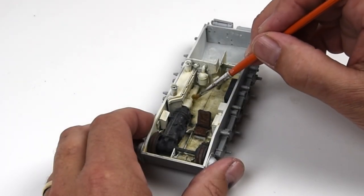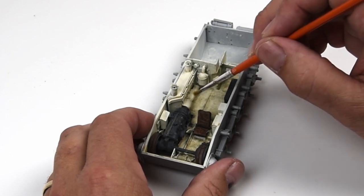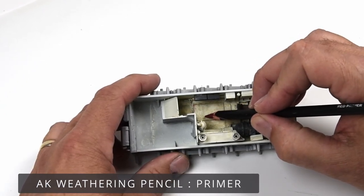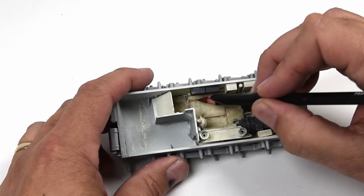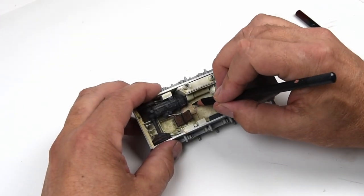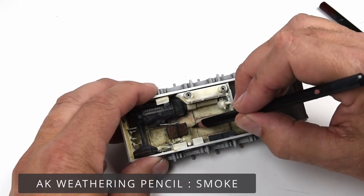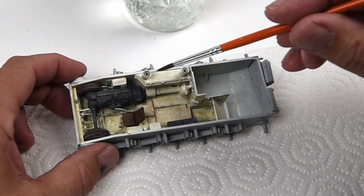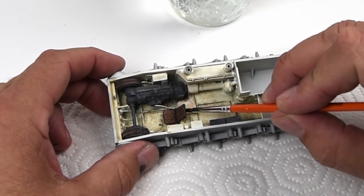After these enamels are set for a little bit, any excess can be wiped away with a clean brush moistened with odorless thinner. I then switched over to using the AK Weathering pencils, which make really quick and easy work of outlining all the different panels. I just trace around all the edges of the plates to give them a little bit of a scuffed and chipped appearance, and I even abrade across the tread plates to bring out some of those surface textures. I then switched to the smoke color — a dark gray — and went over a lot of the same areas to bring in a little more detail and depth. Finally, I use a brush moistened with a little water to blend the colors together and clean up the edges.